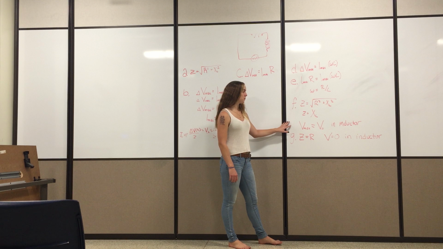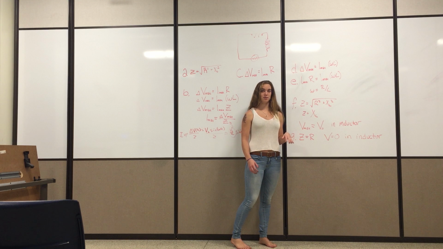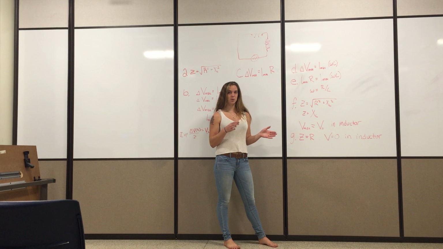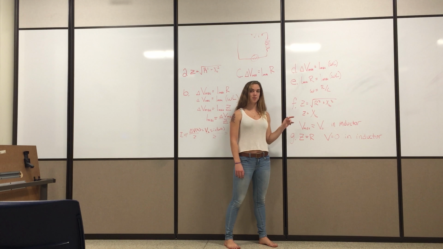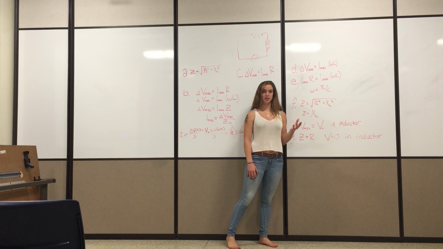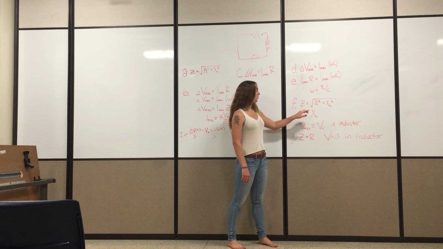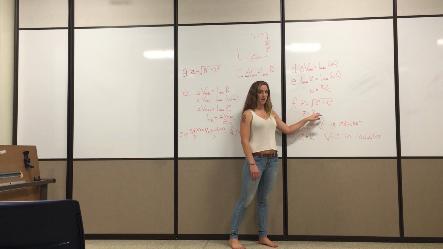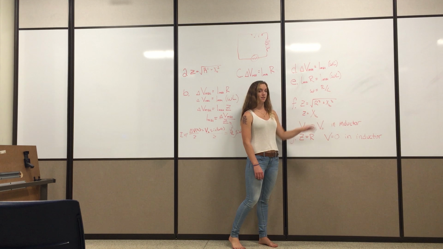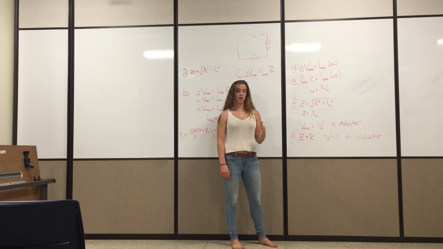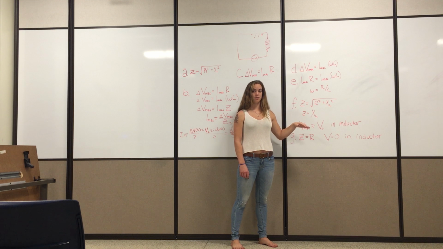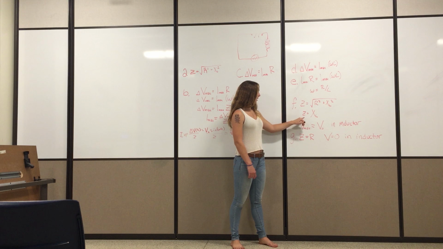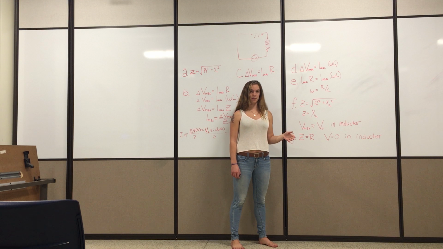So for the last 2 problems, we are going to use impedance in order to find what the conditions are going to be when the voltage is towards one side or the other. So to do this, we're going to look at angular frequency, and in the first problem they ask what would happen if the angular frequency was really large. And so the only place where angular frequency occurs in impedance is going to be the X sub L value. So if the X sub L value is very large, the R value is going to go essentially to 0. And so we have Z is going to equal X sub L.